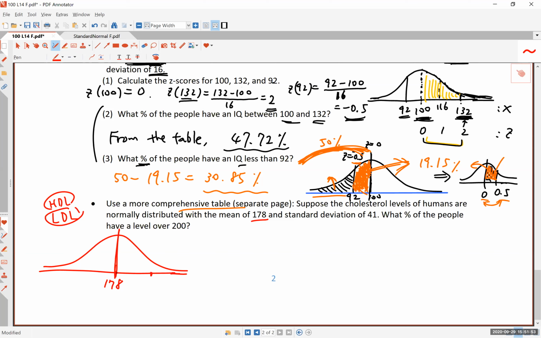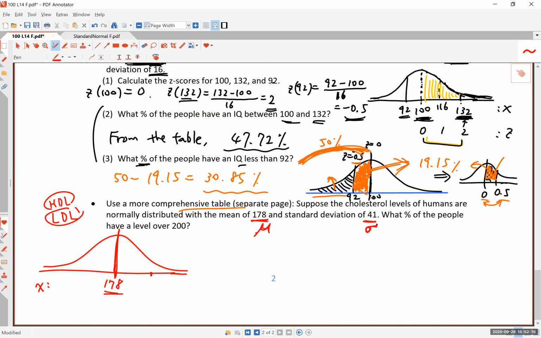And as soon as you write that, you draw this line here, go ahead and write down the mean right here. This is the X score, that's the data. 178 stands right in the middle of this curve because that's the mean. The standard deviation is 41. So think about this is M and this is mu. This is mu and this is sigma, right?